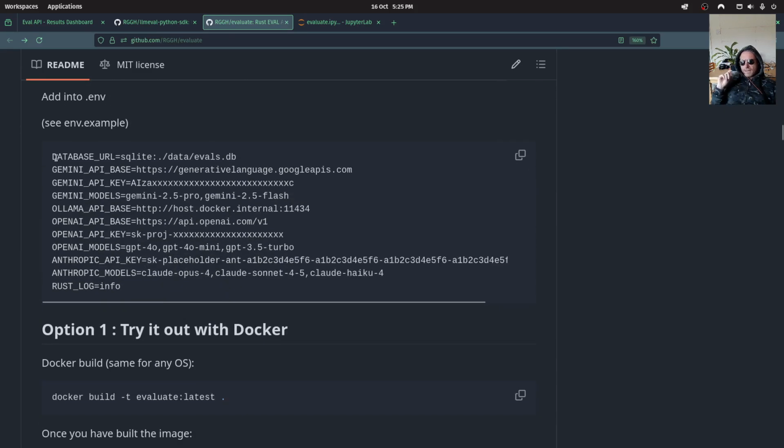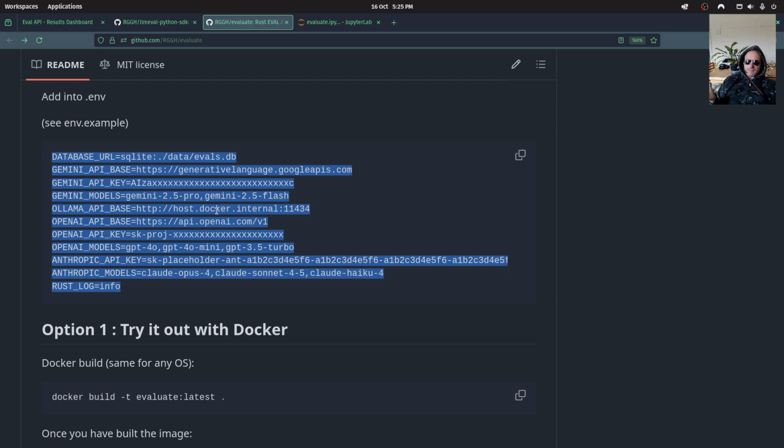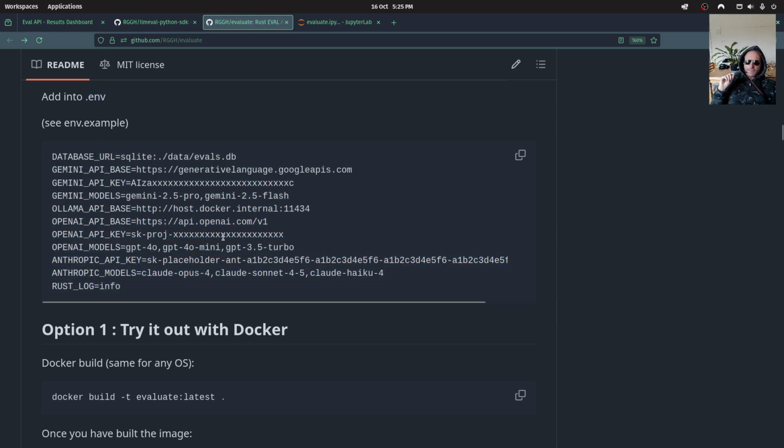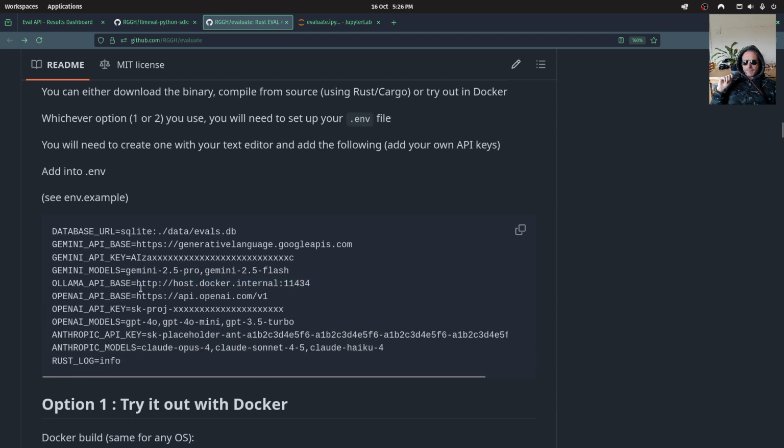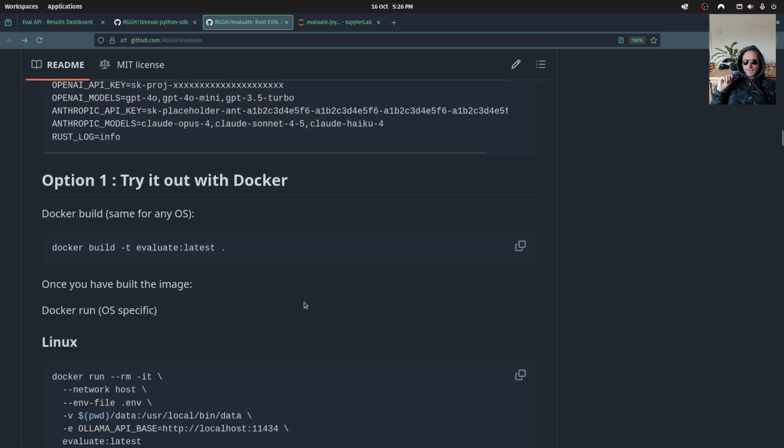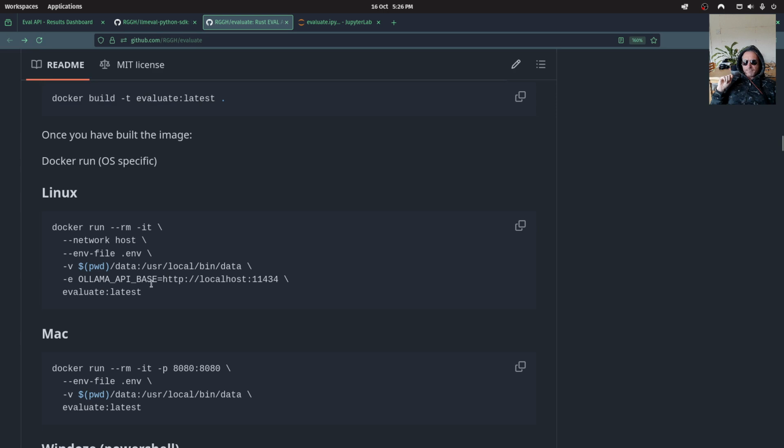So these are the environment variables. You could pretty much copy and paste this into Notepad, save it as a .env file. If you're on Mac and you want to use Docker, you just need to specify that for Docker. If you're on Linux, you actually override that and you just copy and paste these commands.